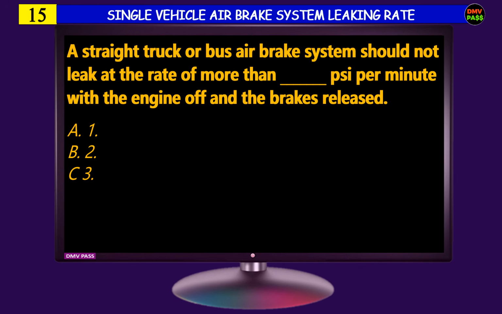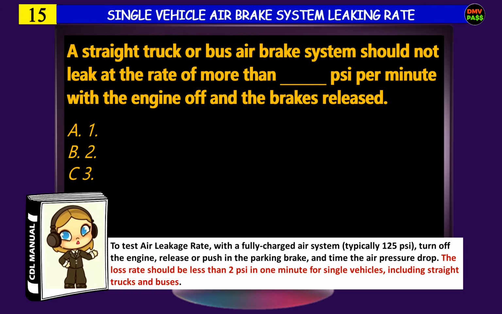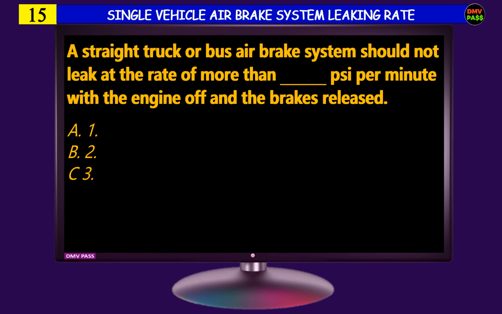A. 1. B. 2. C. 3. Note: to test air leakage rate, with a fully charged air system, typically 125 psi, turn off the engine, release or push in the parking brake, and time the air pressure drop. The loss rate should be less than 2 psi in 1 minute for single vehicles, including straight trucks and buses. So, the correct answer is B. 2.